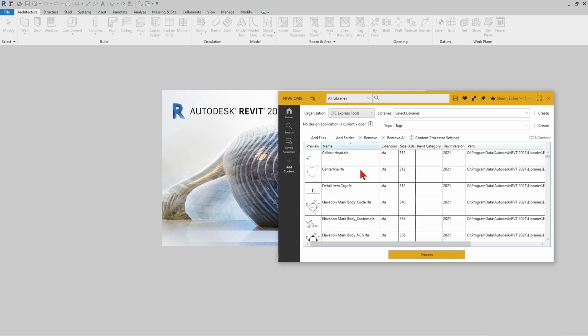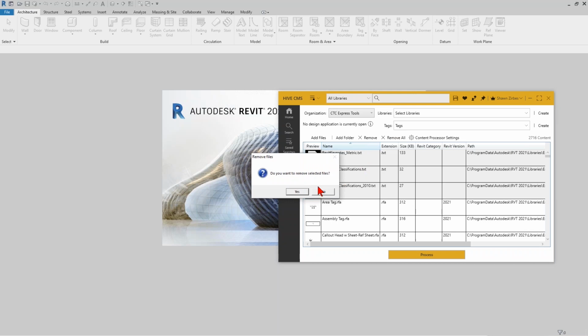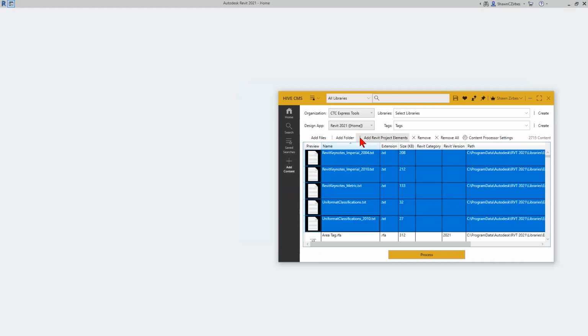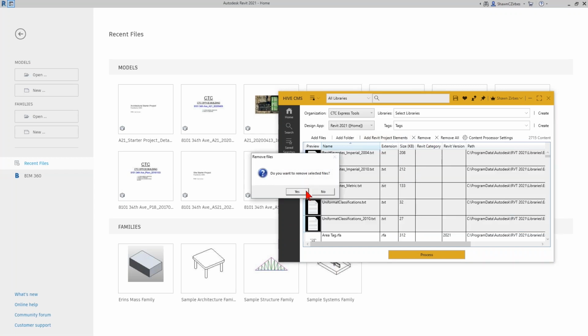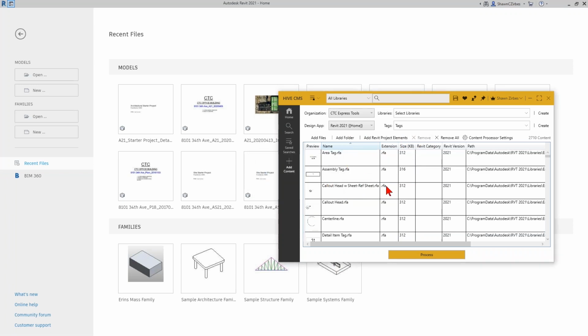Oh, look at this. There's a bunch of text files in here that I don't want. I'm going to get rid of all those. Let's just remove those selected elements. Get rid of that garbage. I don't want that. Remove. There we go. All I want are, hello, must have had a couple of extra things in the list. I want just Revit families in the list. And maybe I want to filter this a bit more. I was a little lazy about dropping the entire thing. Sometimes I'm a little more selective here.